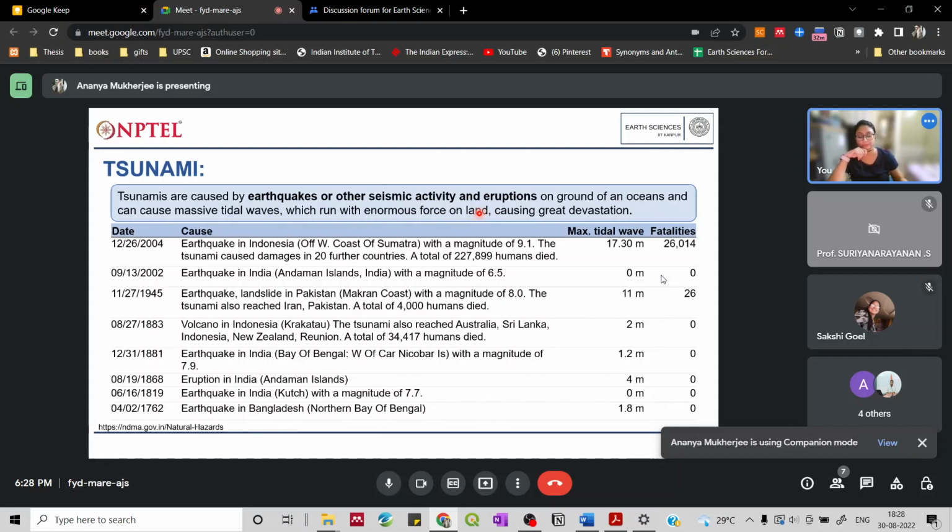One of the recent ones that we have is the one that happened in 2004, off the coast of Sumatra, and the magnitude was around 9.1. So it was a huge earthquake that took place, and it affected most of the areas, and even far off areas, with the tidal waves. And India was very hard hit. The southern India coastlines were very hard hit due to this tsunami, and there are some other tsunamis that are mentioned over here.